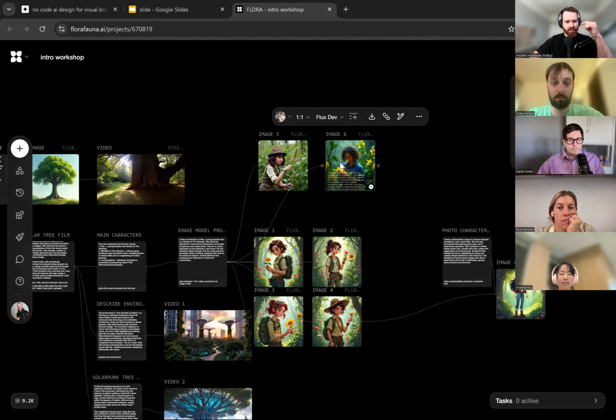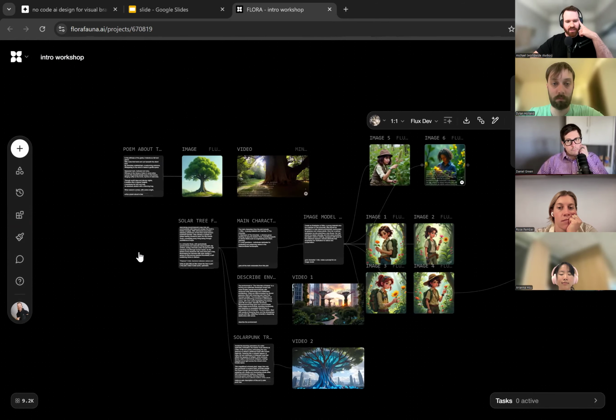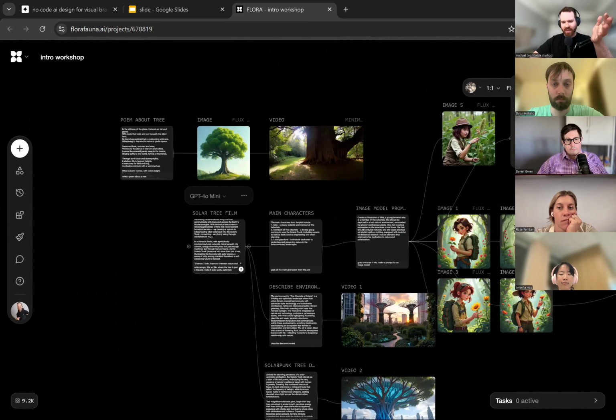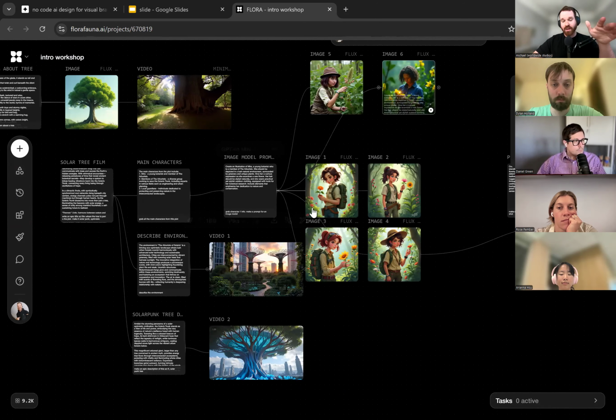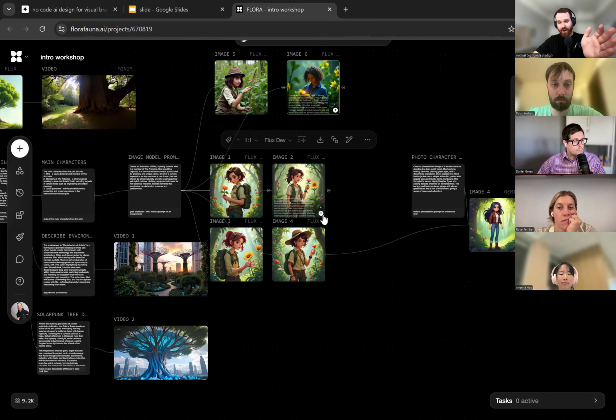And so again, just kind of zooming out, each one of these, we started with a blank canvas. We just started with, I don't know what I want to write. Let's make me something. Let's make main characters. Let's make an environment. Each one of these can feed forward as much as you want to, and you can iterate as much as you need to.